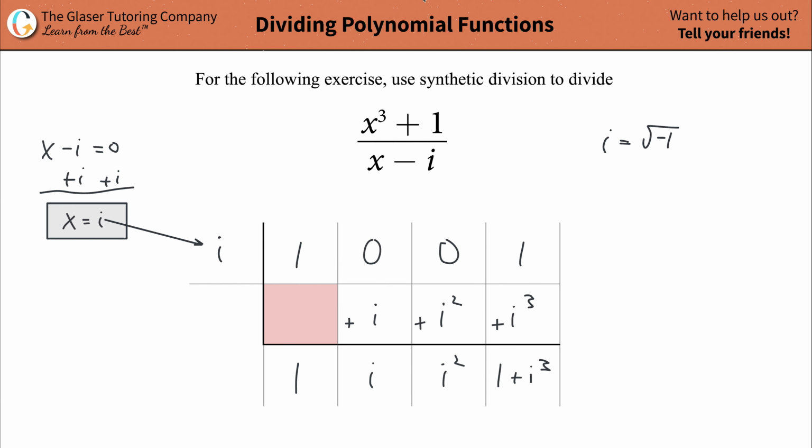Beauty. Now just remember what all these things represent. This is going to represent part of the remainder. This is going to be your constant term. This is going to be your x term. This is going to be your x squared term, right? You should be noticing that this is basically identical to what you've done before. It's just now with an i in it, but who cares? That's the nice part about having a system.